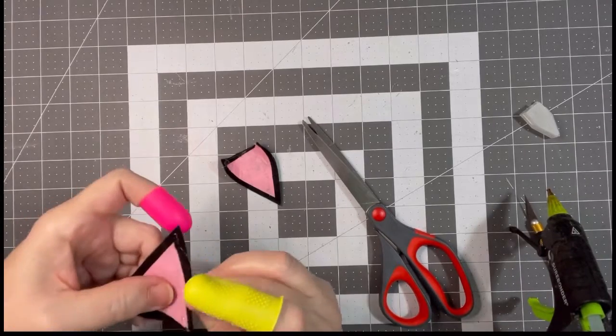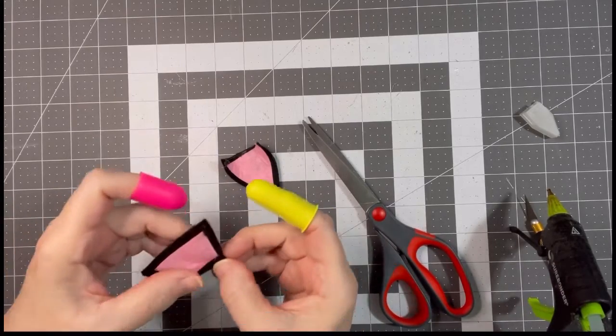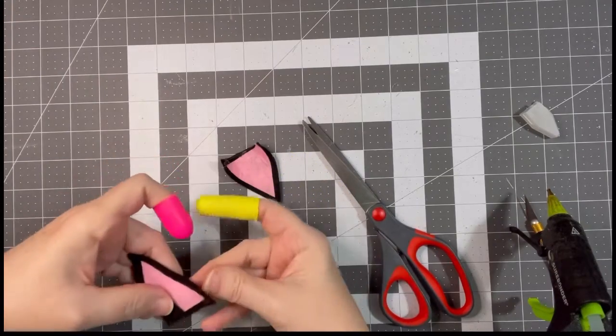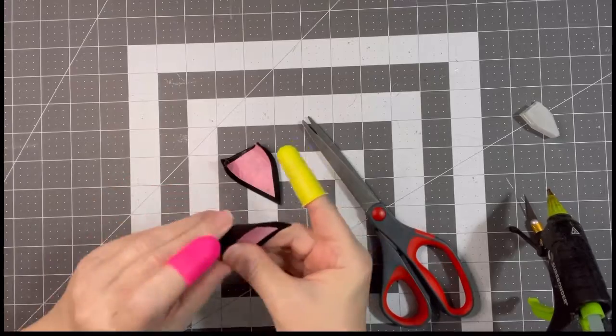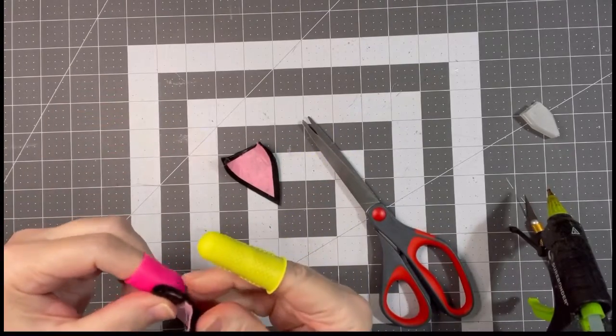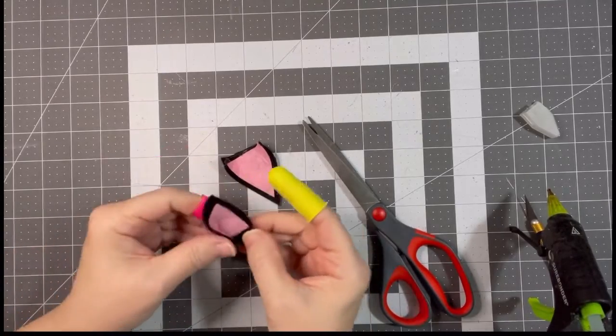And y'all, my pink felt is a little bit stiff. So it's more of a challenge for me to fold this. If it was the soft felt, it would be a lot easier to do. And that one's coming unglued, so I'm going to have to hold it a little bit longer. Okay.